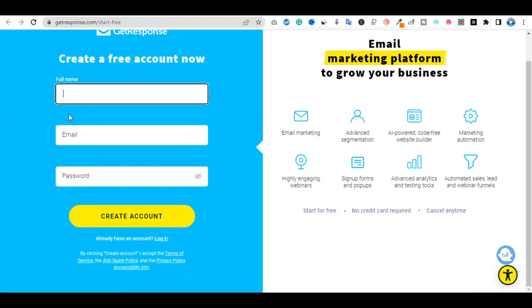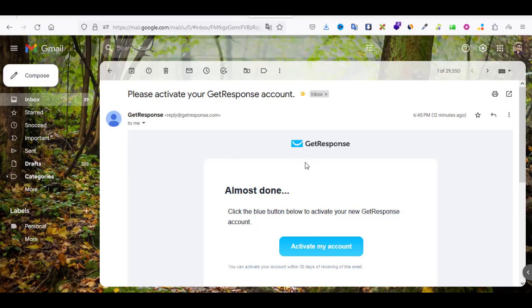It will ask for your full name, email and password. Fill in those details and then click the yellow create account button. Check your email now because GetResponse will send you an activation email. You'll find a link there that you have to click to verify your account.